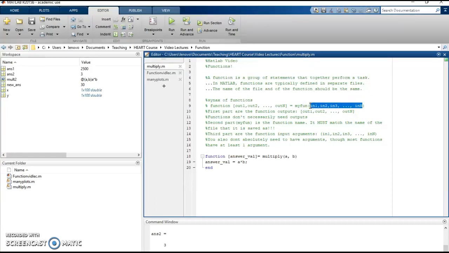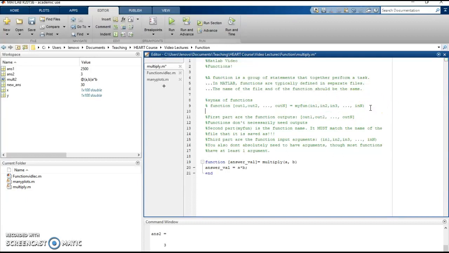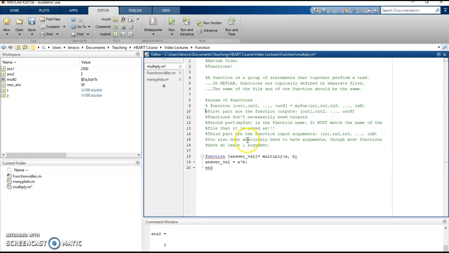So for example, when we do plot in Matlab, we usually give our x and our y coordinates, and then we can specify different properties, like we want our dots to be red stars. So these are all of our arguments, and likewise, when we're creating our own function, we can decide what arguments we want to include.